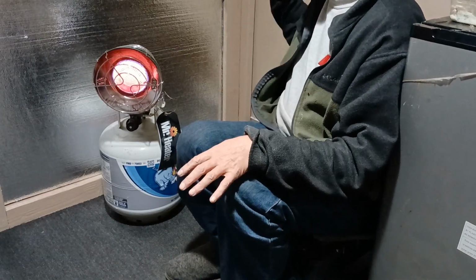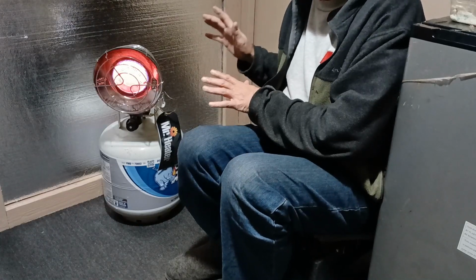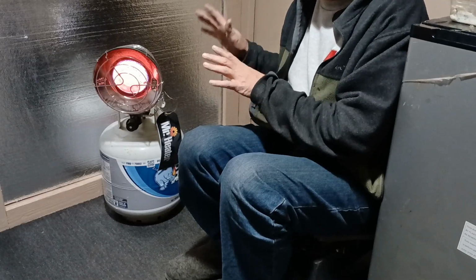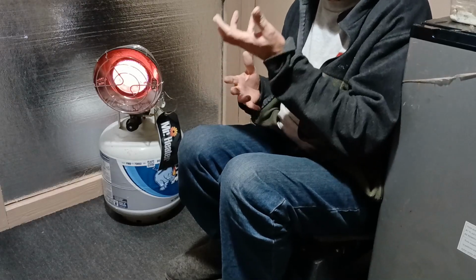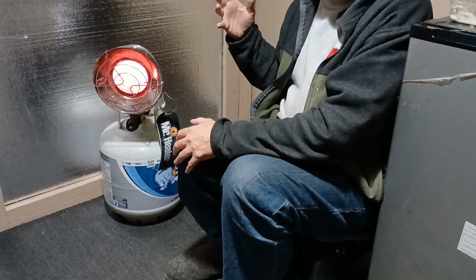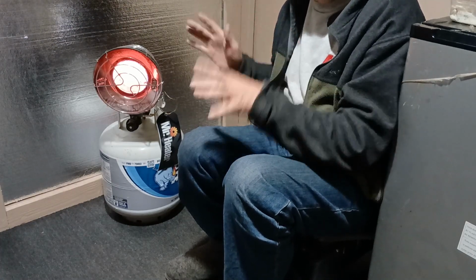Now I do recommend, these are a few tips, that if you're using it in an enclosed area, that you make sure that you have adequate ventilation, because these units deplete the oxygen out of the room over an extended period of time. That's called like carbon monoxide poisoning. So you're replacing the oxygen with carbon monoxide.